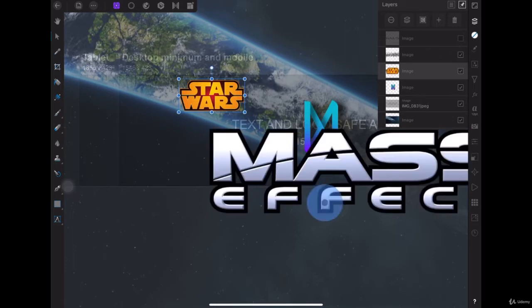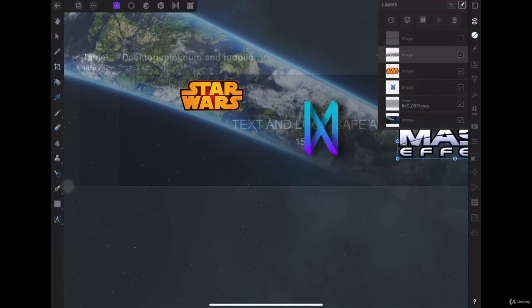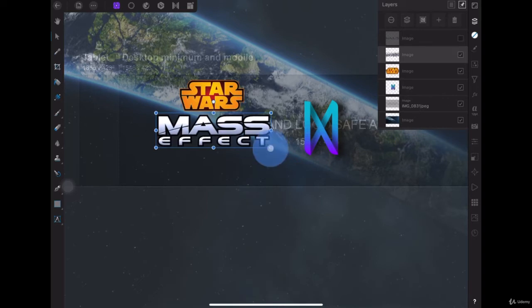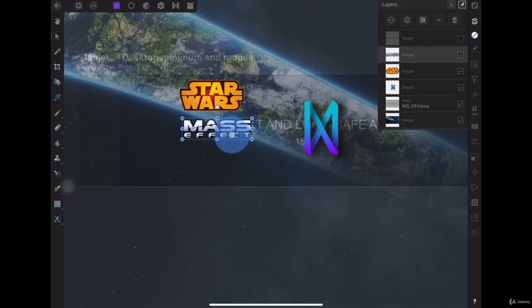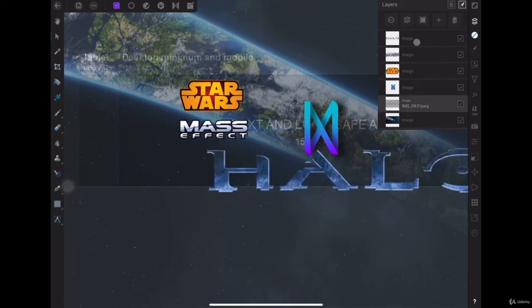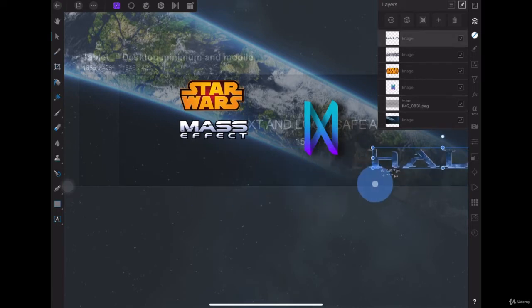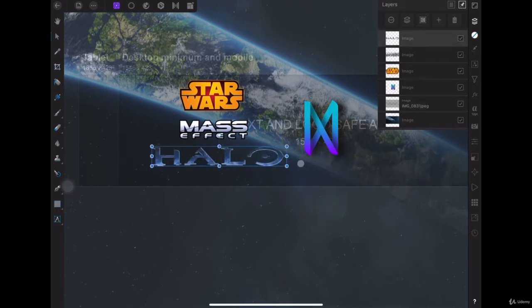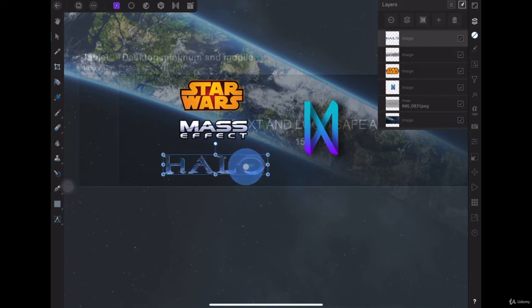Then I'm going to do the same thing with Mass Effect. Of course, I'm going to make it way smaller because it's way too big, because I want to put 3 different things together. So yeah, that's practically okay. And then I'm gonna do the same thing with the Halo logo right here. I'm gonna put it like that. But I think that the Halo logo is way too stretched. I'm gonna make it a bit narrower, just a bit narrower. It looks a bit better, not way better, but a bit better. Yeah, just like that. And I'm gonna put it somewhere right here. I think it's a fine position.